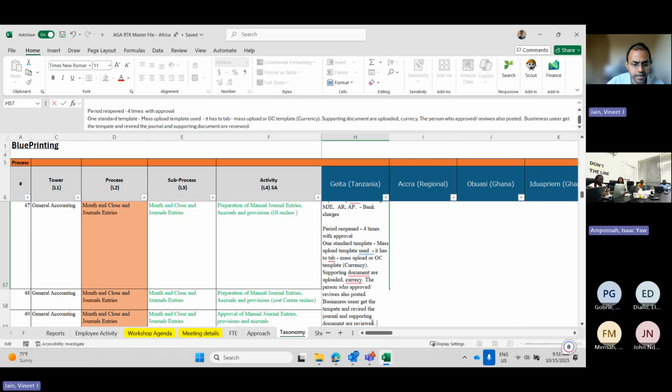So who are the parties, like the business owner, for accruals, for example, or other expenses? They have the template, so they will fill the template and provide the supporting documents to the accounting team, right? And then the accounting team will upload it in the system. The business does not have access to the accounting system, correct? It's not access into SAP, no.